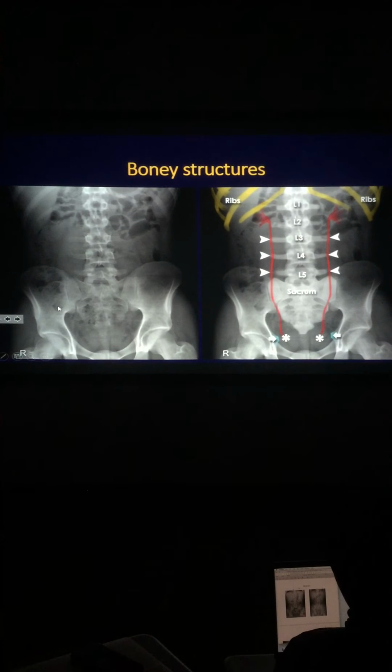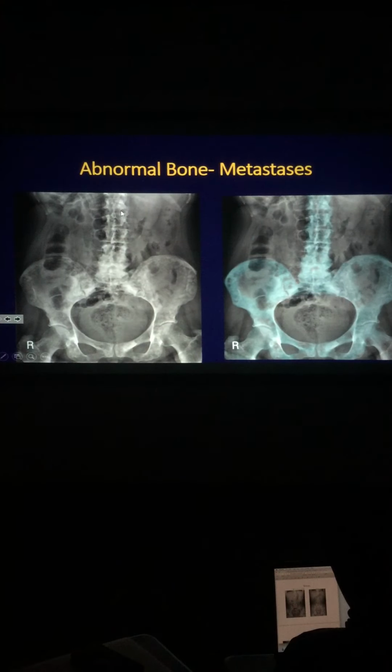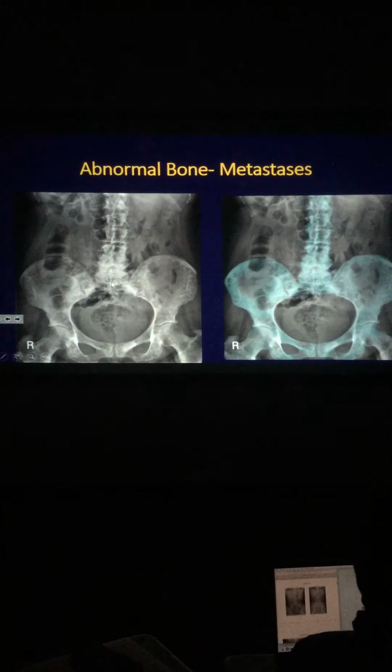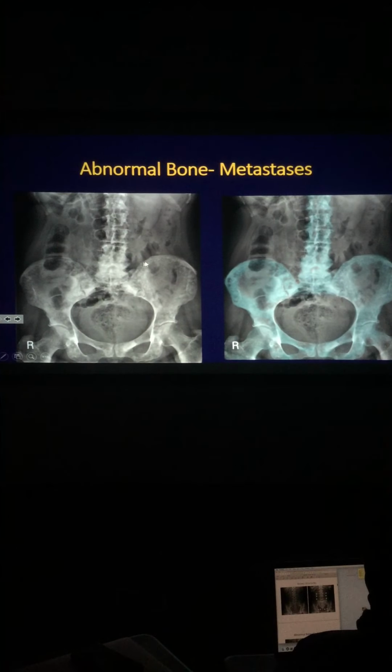At the same time, you should look at the consistency of the bone, how the bones are. Is it normal or abnormal? Here you can see your bones are normal. Here they are very uniform. The texture is very good. But here, the texture is quite bizarre. Can you see that? This area is normal. Here, this area is abnormal. A lot of stuff sitting over here, the dark or whitish kind of thing.